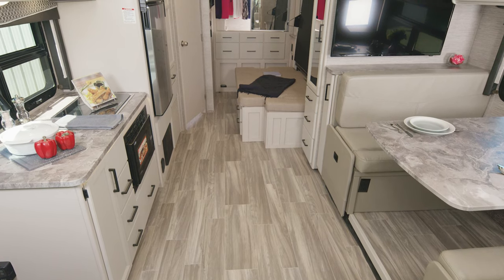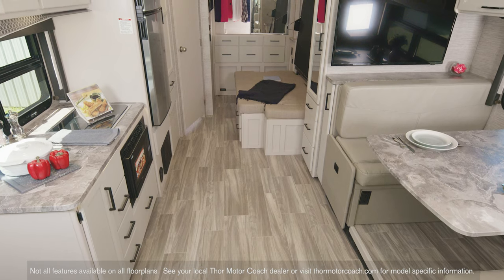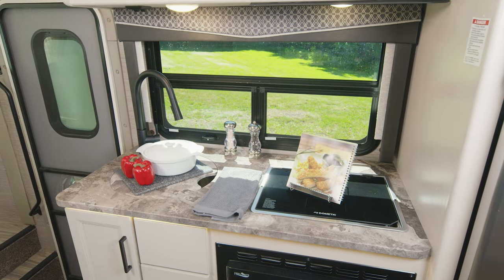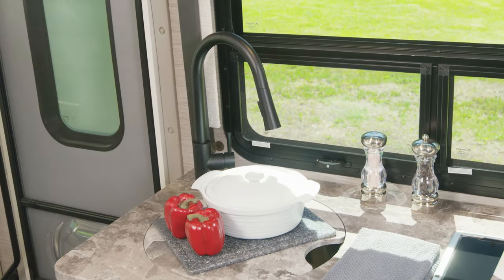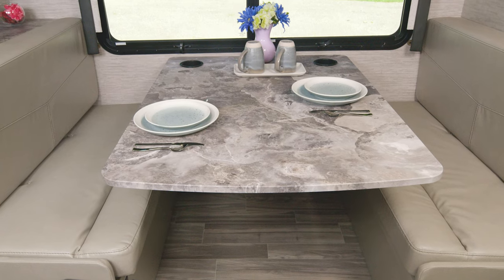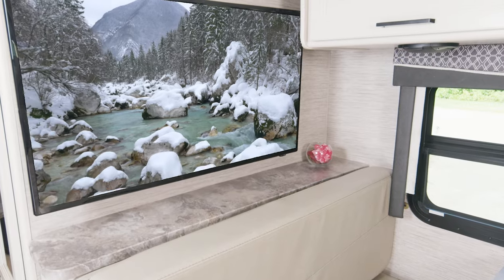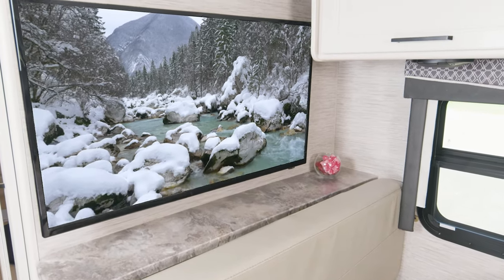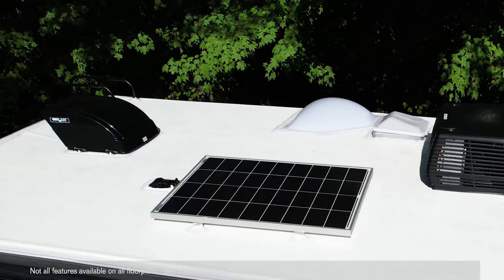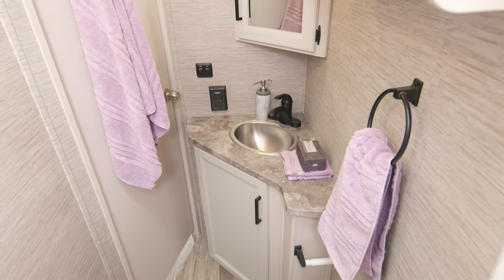Now let's climb into the 25.6. From this vantage point, you can already tell you're going to love it in here. We'll show off the campsite kitchen: the large single bowl sink, the gas cooktop, the convection microwave, and you can see just how much more room the sink cover gives you when you have it in place. Turn around and have a seat at this large dream dinette — hang out, have something to eat, watch TV, because every floor plan has cable-ready TVs and satellite backer on the roof if you'd like to add a dish. Also on the roof, the optional 100 watts of solar charging. Next stop in the 25.6 is your bathroom, and everything you could need is right here.